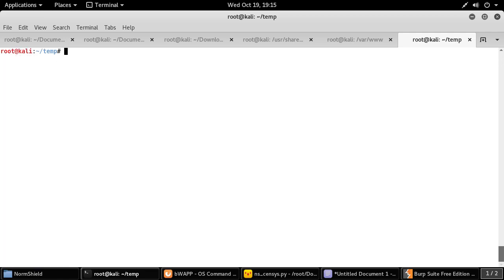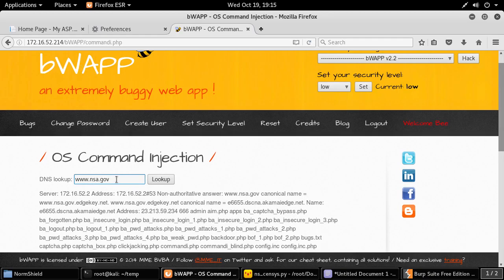So let's accomplish our plan by doing this. Netcat, listen, -p, let's use 4433. Maybe you can use port 80 or 443 only. You have to choose a port that is usually allowed from inside to outside. If you use, for example, 4444, it might not be allowed to travel from your client to the internet. So this is the command, it's listening, and let's get our victim to connect back to us.